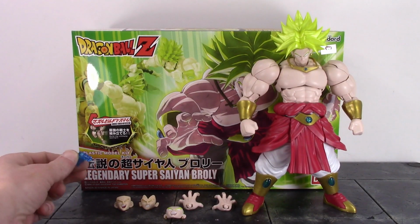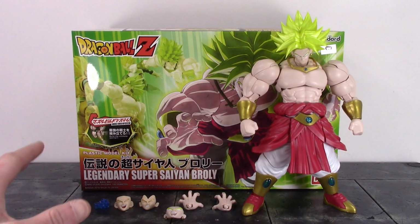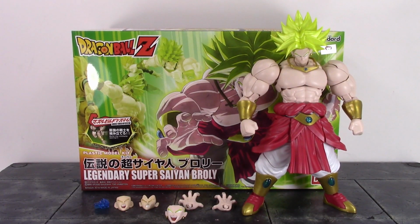We get this, which is meant for the stand, which I don't really care for. Then we do get the in-pain Goku face and Vegeta face for the Super Saiyan model kits. Then we do get two interchangeable faces for Broly, a yelling, screaming one, then a smirking, smiling one, and then we do get two sets of hands. But really dope figure, as I said, and I did have a lot of fun building this.